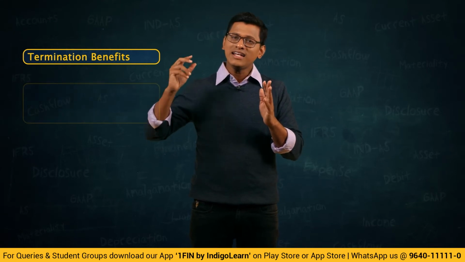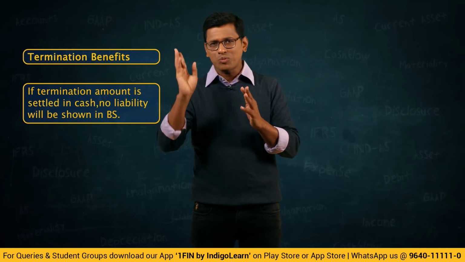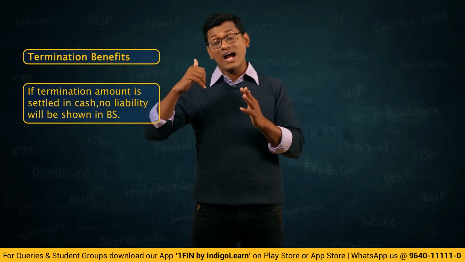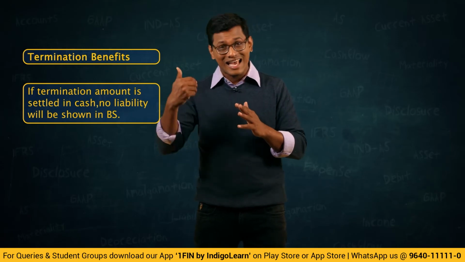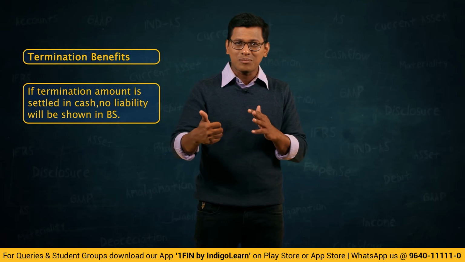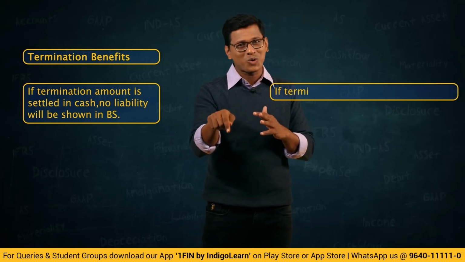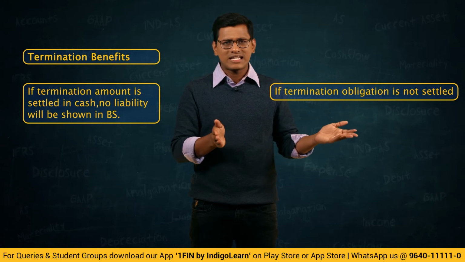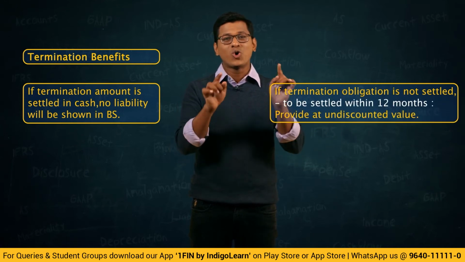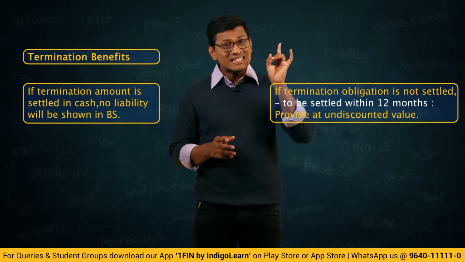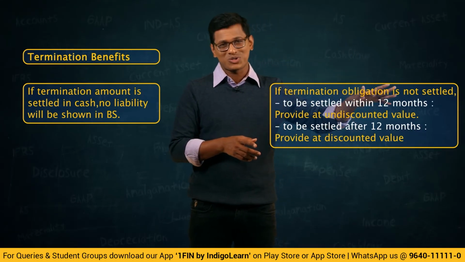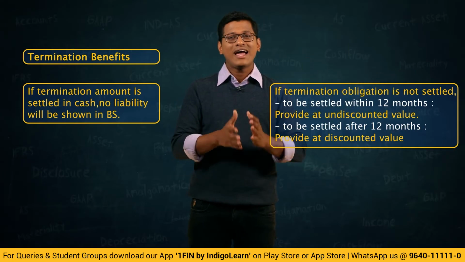Now for termination benefits, if the termination has already happened and the amount is already paid off, then the expense would be debited to P&L. If cash is already paid off, then there is no longer any closing liability or obligation. But if the termination event has happened, the obligation has arisen, but we have not yet settled that, then you talk about a closing obligation. If that closing obligation is expected to be settled within 12 months, fantastic, provide for it. It is a closing liability, but you don't have to discount it because it is going to be settled within 12 months. But if the same closing obligation is going to be settled over a period beyond 12 months, then you have to discount it to present value.